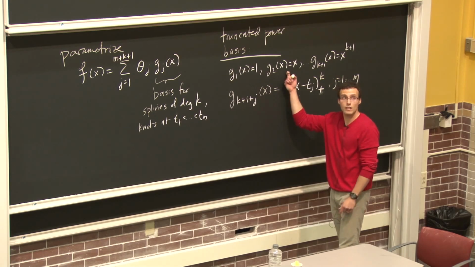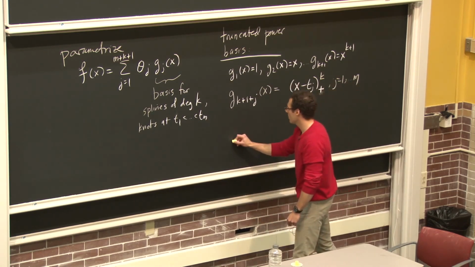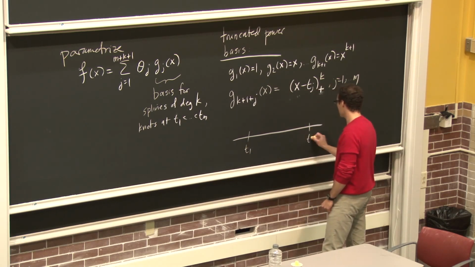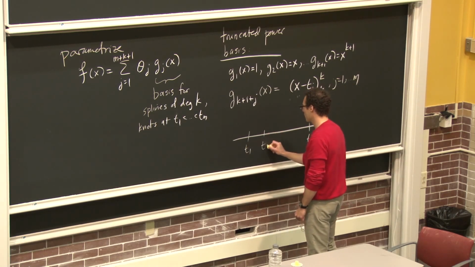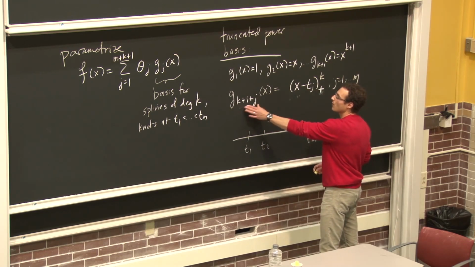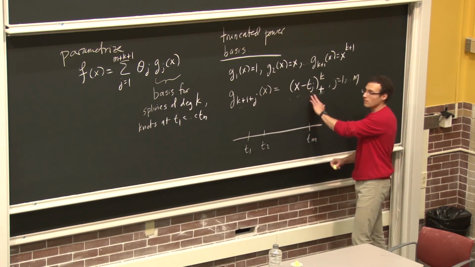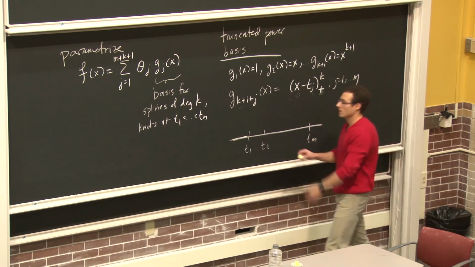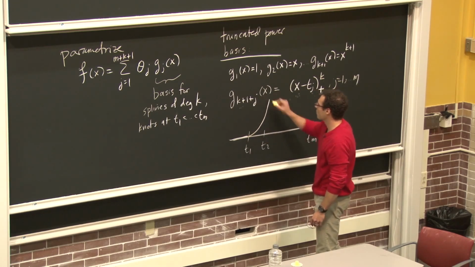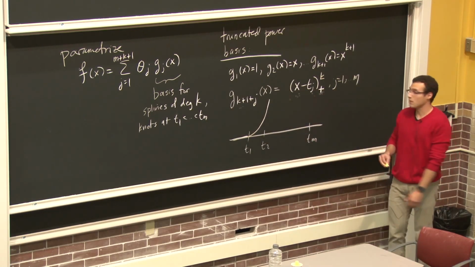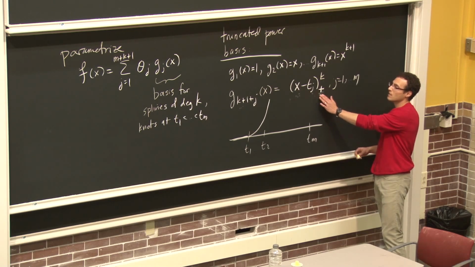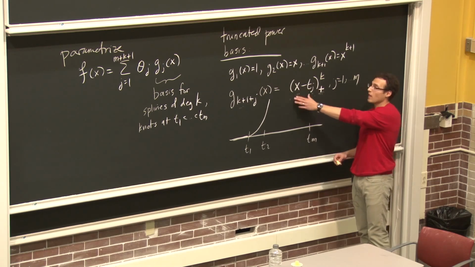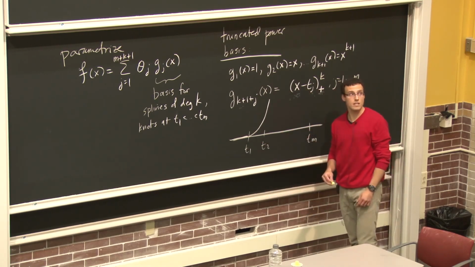So let's draw these functions. You know what they look like, just polynomials. If I look at t1 all the way through tm, then say this first function, it's 0 before t1. And then after t1, it just looks like (x minus t1) to the power of k. So it's a kth order polynomial that rises smoothly from 0. And you can check, with some elementary calculus, that this thing does have a smooth first derivative, second derivative, all the way through the (k minus 1)th derivative at t1. So it is indeed a spline.